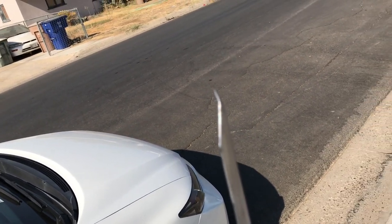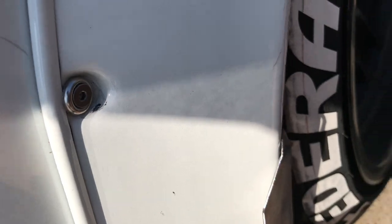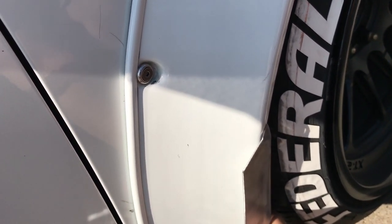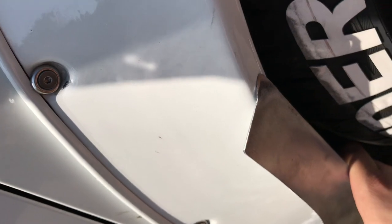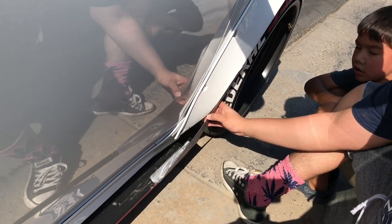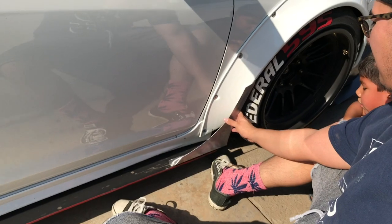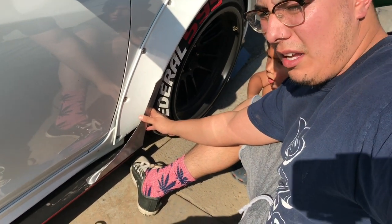We got it bent right here — you can see a tiny little bend. The first bend I did was a little more aggressive than what I needed, but if we line it up right here now, it fits perfect — right up against the flare. Now that it's lined up, I have no issues of it not mounting right. I need to make a hole right there where the little bend is at, get a bolt in, and make my holes at the bottom where the step lift is. I'll do about two or three on the step lift and one on the flare. I'm really liking how this is coming out. Going to knock out the left side real quick.